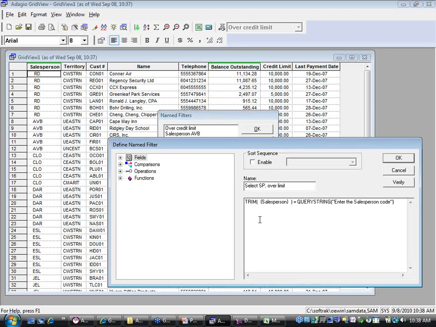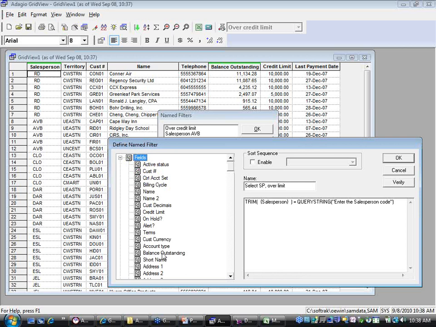So we've got two criteria that we want. One, we want the person to enter the salesperson code, and we also want balance outstanding greater than the credit limit. How do you connect these two criteria together? Just like in Excel, you use an AND function.